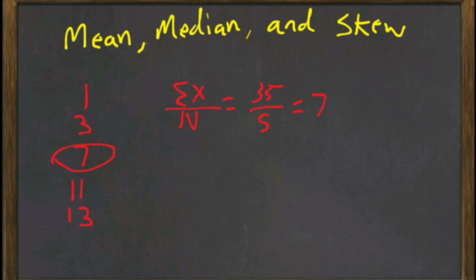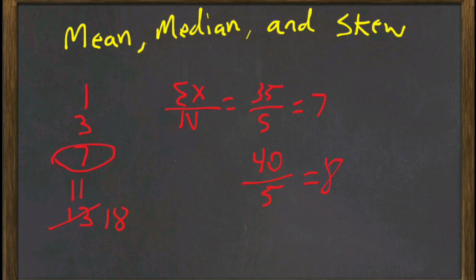But one thing about the mean is that it is impacted as we change any of the numbers. So if I all of a sudden make this 13 into 18, then this becomes 40 divided by 5. The mean is now 8, and the median has not changed. The median is still 7. So the mean is impacted positively or negatively by changes in any of the numbers. I could have changed any of these 5 numbers, and that's going to impact the mean.